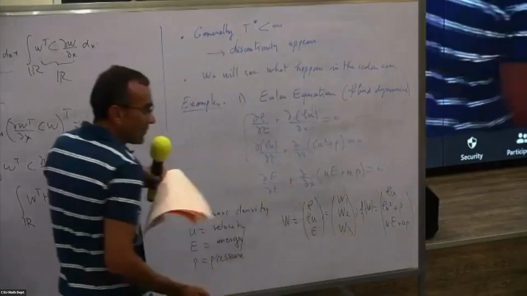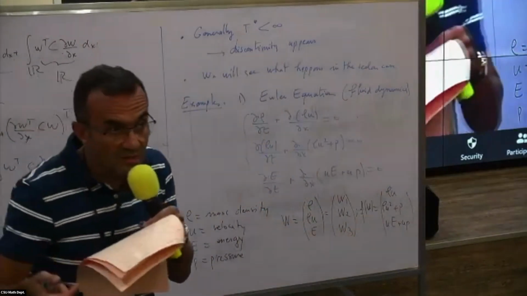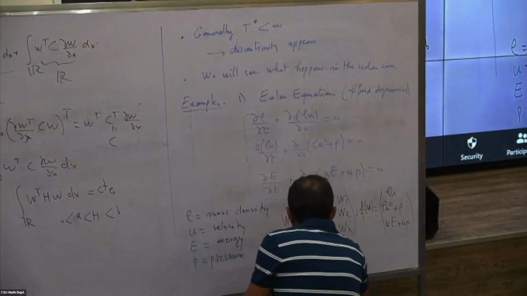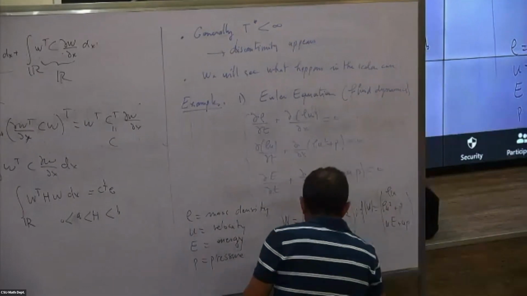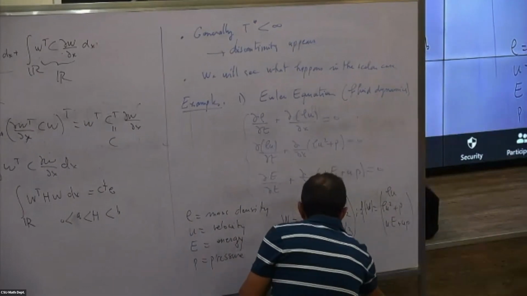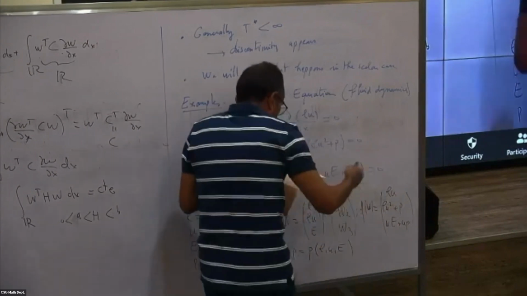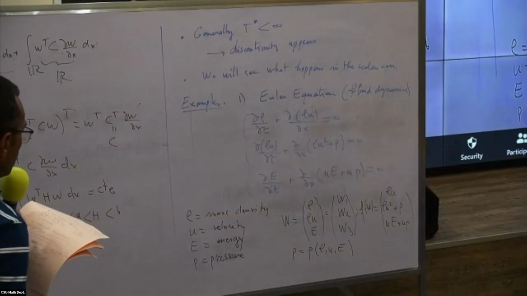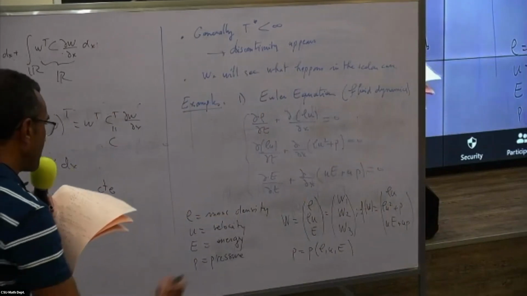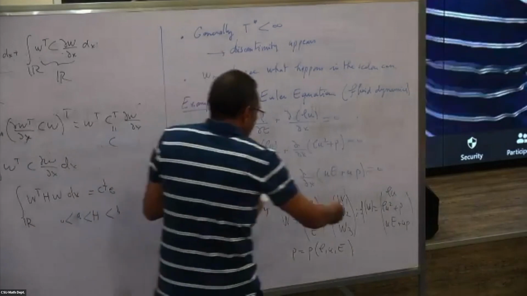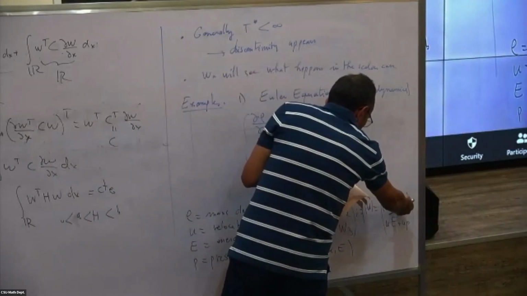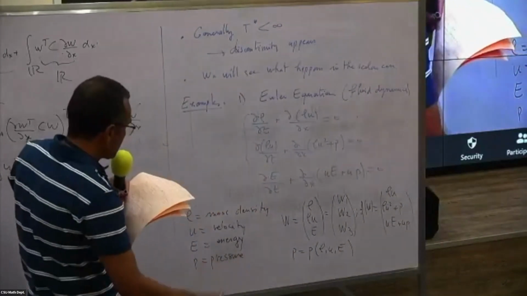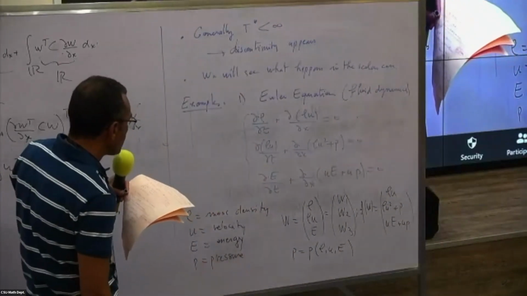So we need some closing relation. We need some equation concerning P. So P depends on the other variables. For the gas, you have some beautiful formula for the pressure. So P is also a function. If you want to derive this with respect to rho, there is a nice formula. Okay, so this is the Euler equation.